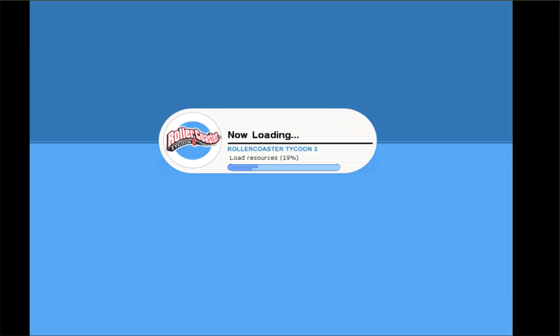We're going to go ahead and load one of my parks that I've been working on for the past week or so. I've made quite a bit of progress on it. It's a huge, massive park. That's one thing I like about sandbox mode, is you can make it as big and as crazy as you want. Downside is you've got to figure out ways to get all of your customers to all different points in the park. So I've started creating some trams and things like that just in the last couple of days.